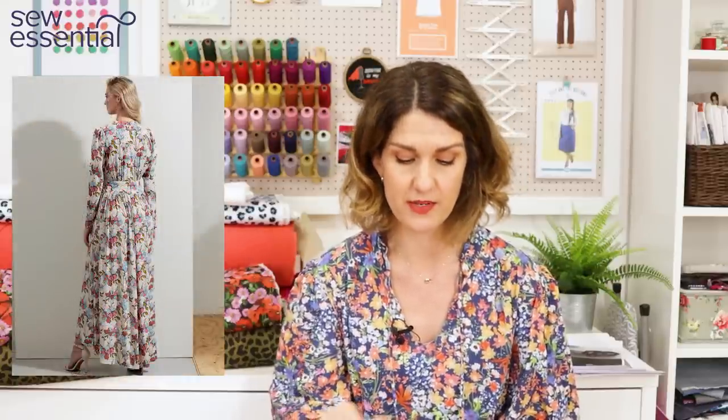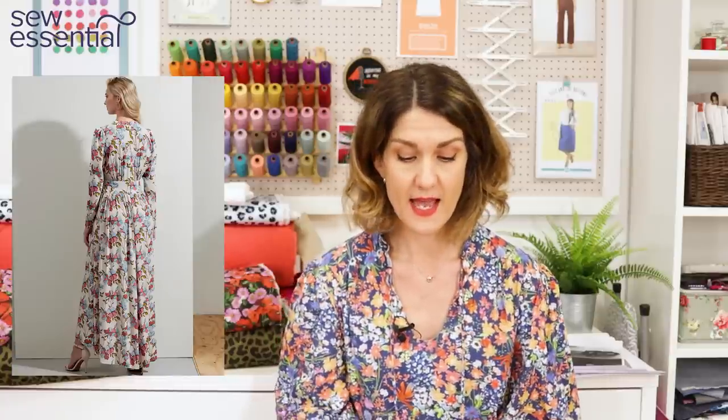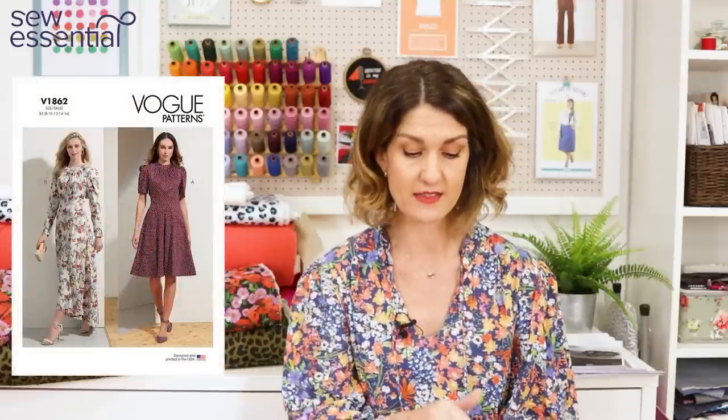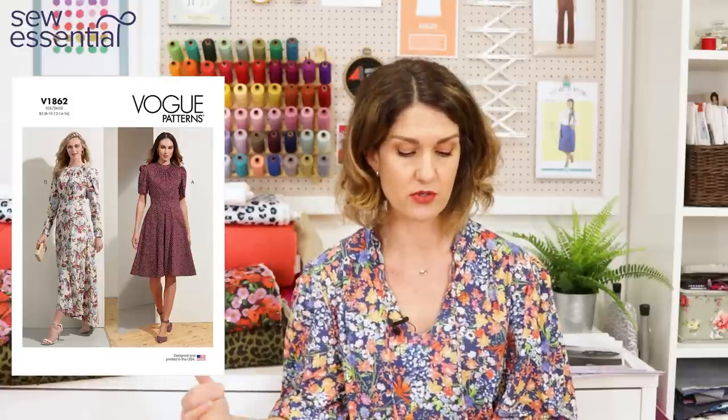It suggests making this up in a range of different fabrics, so you can go for something very, very drapey like View B, which is the midi length dress, something like a rayon challis or a linen blend, or you can go for something like a sateen, which I suspect is what they made View A in, the shorter version on the pattern packet, which has got a little bit more structure and gives that skirt a bit more of an A-line shape. But a really pretty dress pattern.